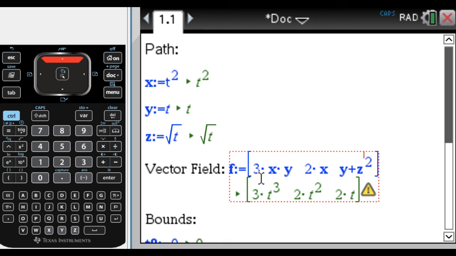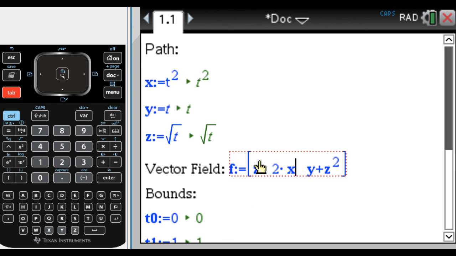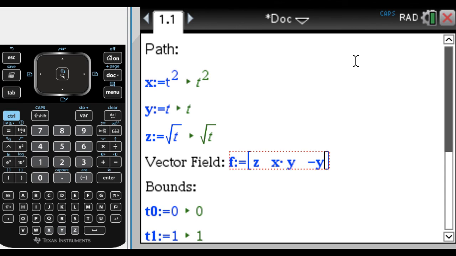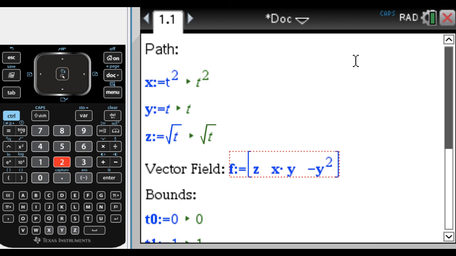I need to update this. So the given in the problem is Z, and then it's X times Y. So make sure you use that multiplication there. If you don't use multiplication, you can see it. It's definitely messed up because it's not bold. So X times Y, and then negative Y squared, and press enter.